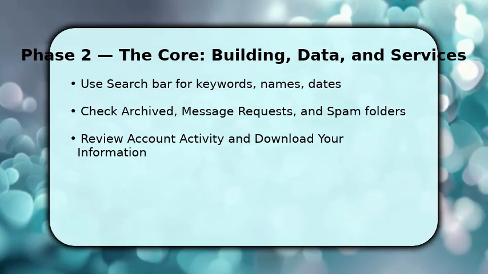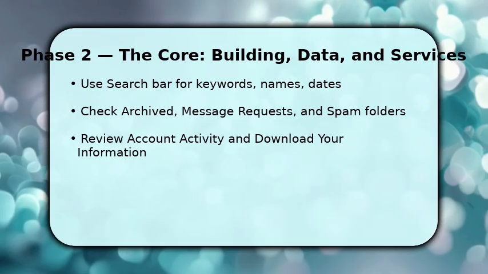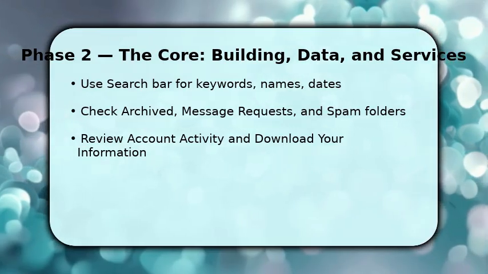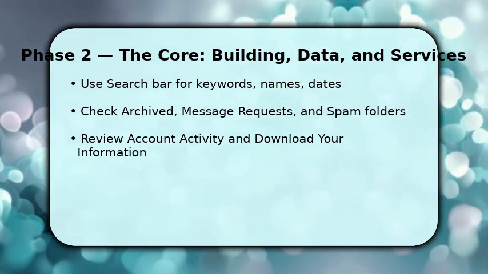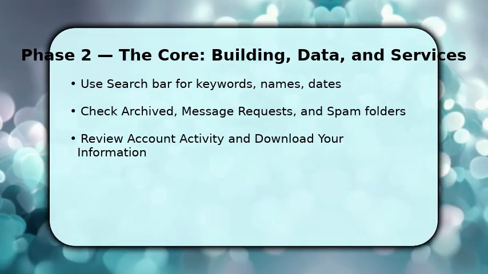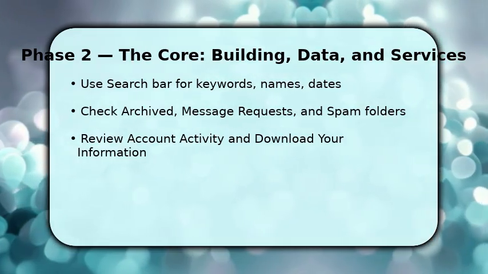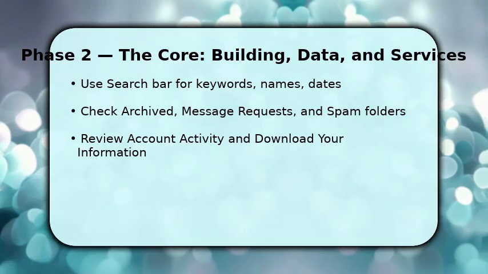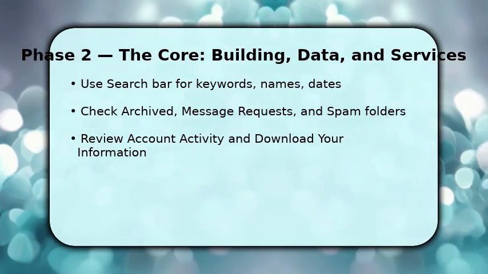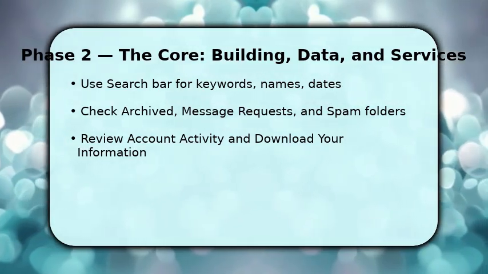Next, open Settings and tap Account Activity or download your information. Request a copy of messages if available. This process can take minutes to hours. Be patient. If you download data, keep the file secure. And once the archive arrives, search it locally for the removed message text you need.